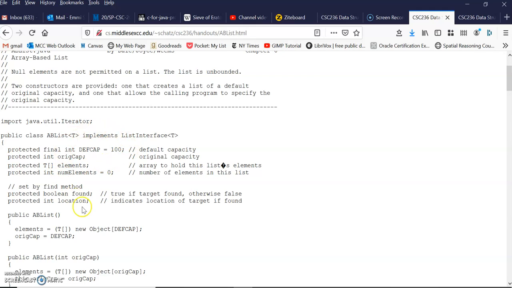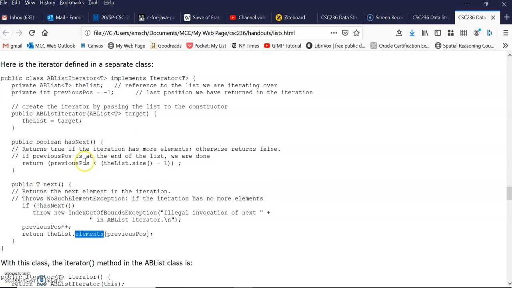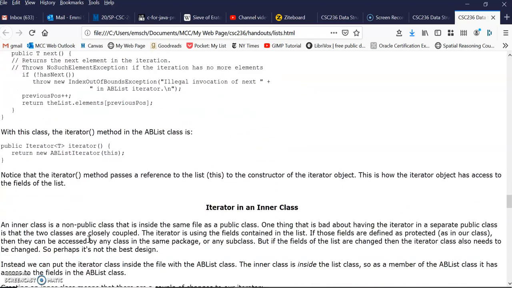And obviously, we're going to put the iterator into the same class as the list because they actually are really very closely coupled. This only exists to work with the list. So I just wanted to point that out in case you noticed that and said, hey, how come we're accessing the field of some other class? And that's why we are able to do that.